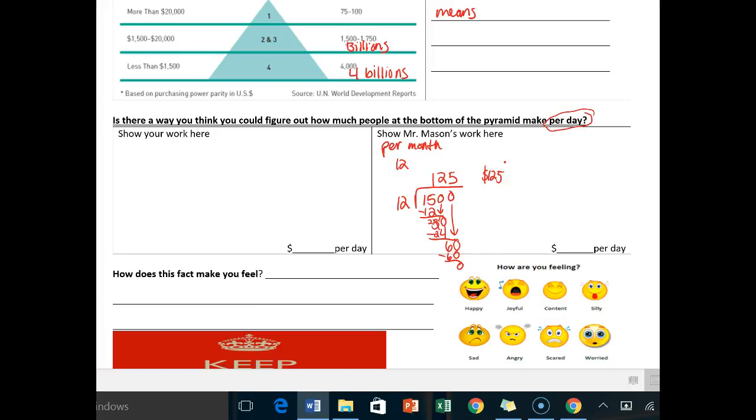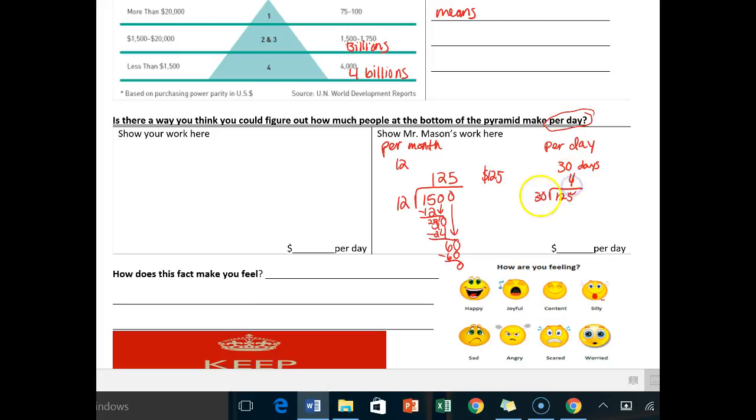Now if I want to figure out per day, we could say there are about 30 days in a month. Some months have 31 days, some months have less than 31 days. So let's go ahead and do the per day now. Per day, if there are 30 days in a month, we'd go 30 divided into 125. And so let's see, 30 doesn't go into 1, 30 definitely doesn't go into 12. And now I don't know if you know your 30s, but I know my 3s. So just imagine, how many times does 3 go into 12? Well, it goes in there 4 times. So wouldn't 30 go into like 125 4 times?